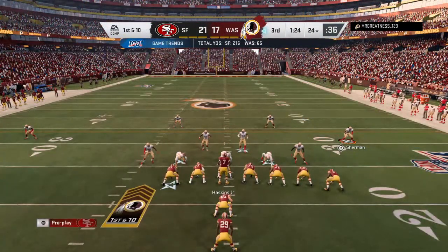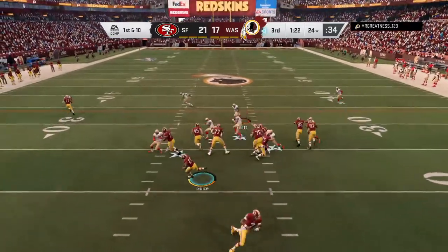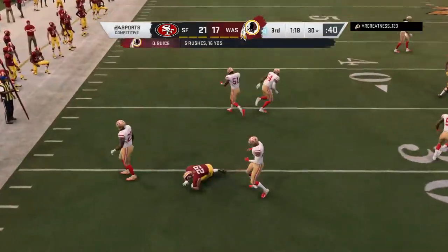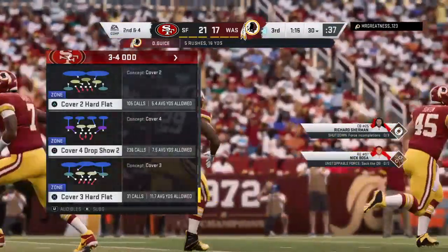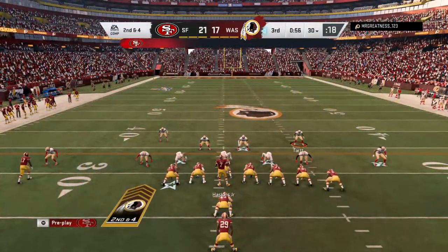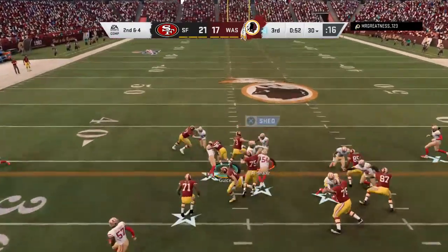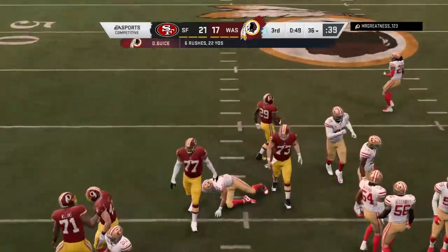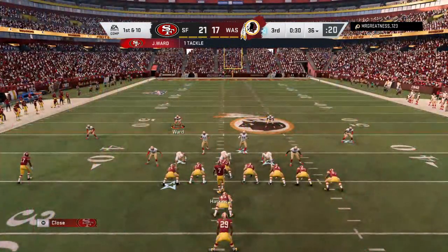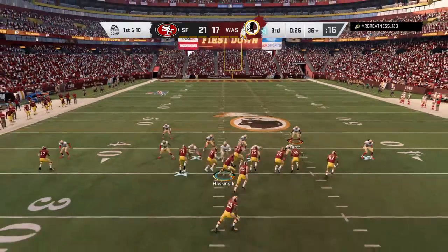Out there ready for this next drive, the Redskins offense. They're down here, but very much in this game. What's the tonality of a coach's talk when a game is within striking distance like this at intermission? Typically what they're doing is emphasizing the things that went well in the first half and wanting more of that. Sure, you've got to go over some of the errors and clean up some things because there's a reason you're down. But overall, I think they want to stay positive, stay up with this team. We're just starting the second half, and we've got the football. Let's go ahead and punch it in, and then we'll take it from there. See how that recipe works.